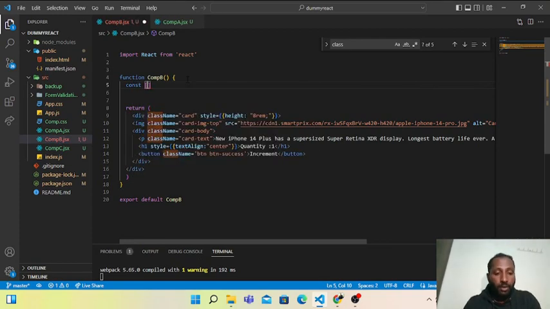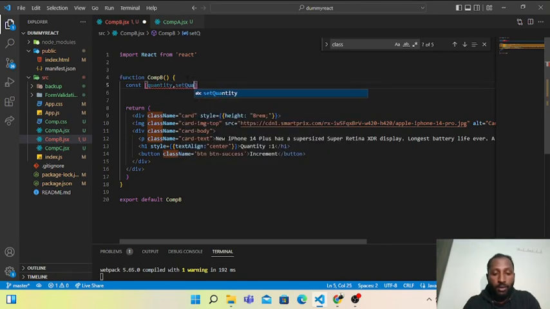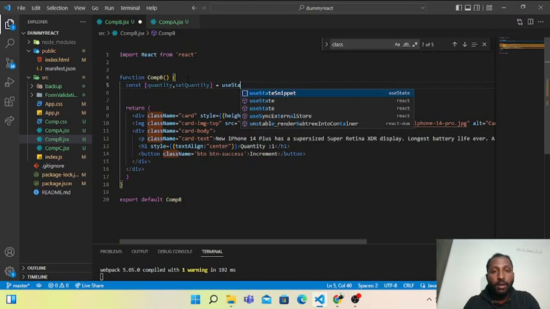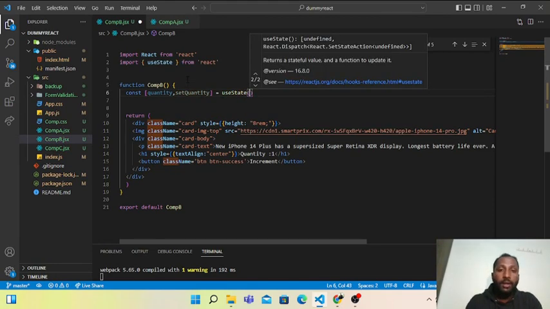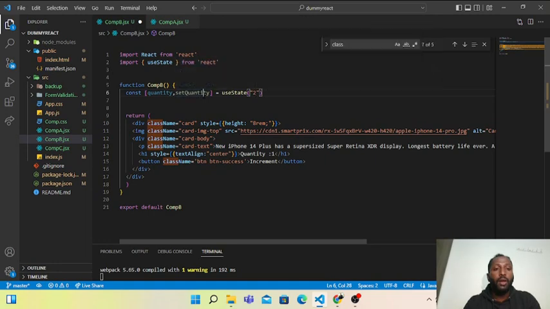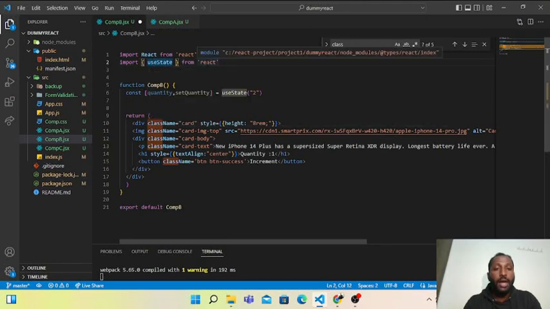Using const, we create quantity and setQuantity, and it will be equal to useState, holding the value of 2. If you are using any hook, first you have to import it from React. As you can see here, I have already imported it.